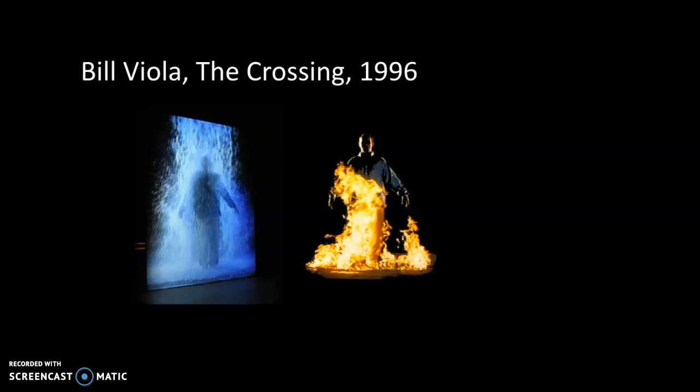When we move to new media, and we've already talked a little bit about Nam June Paik, the father of video art, here we're going to also look at the use of video and different kinds of new media. So Bill Viola's The Crossing is a room-sized video installation that comprises large two-sided screens onto which a pair of video sequences is simultaneously projected. And we're looking at these two screens side by side here.